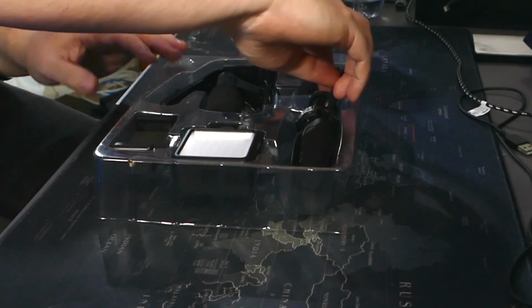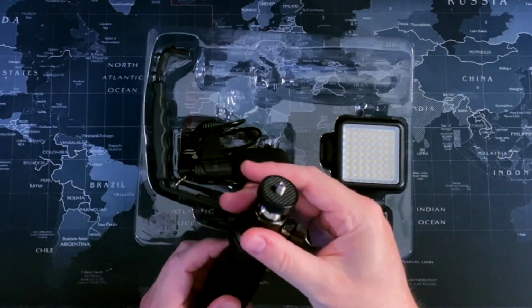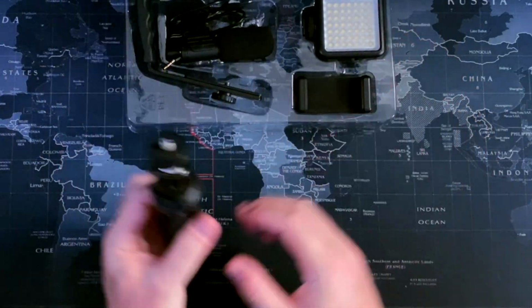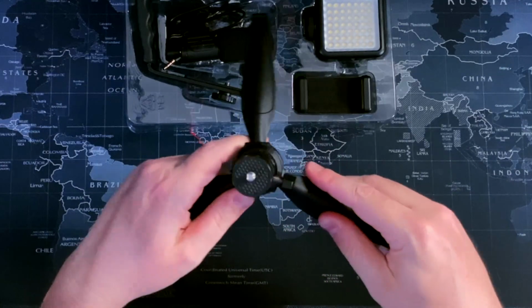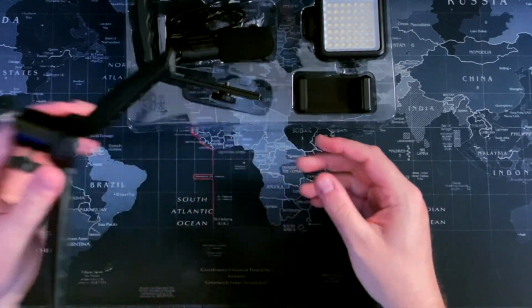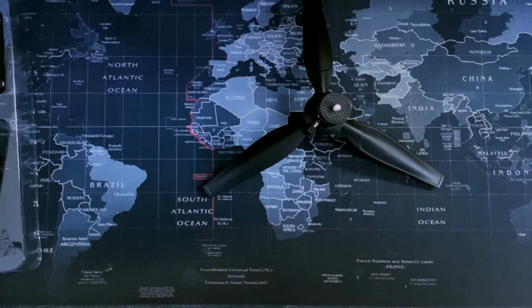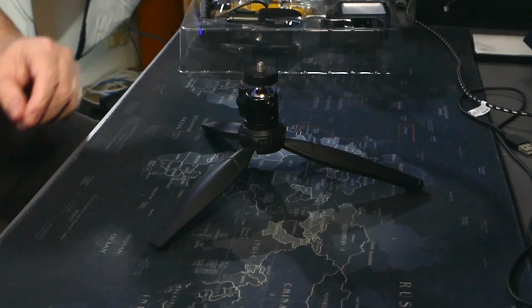So this looks like a tripod. It's also got a ball head on it. So let's just move that to the front a bit. Have a look at the tripod here. And that opens up. Look how wide that opens up. That is really wide. Look how low this sits. Let me move this for a second. Have a look on that camera over there. That is very low sitting. That is oddly low sitting.